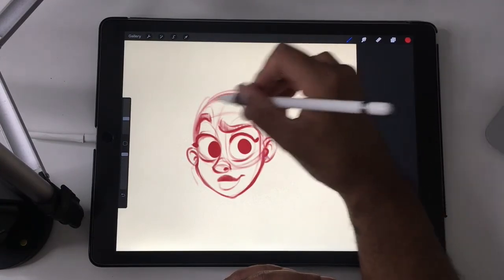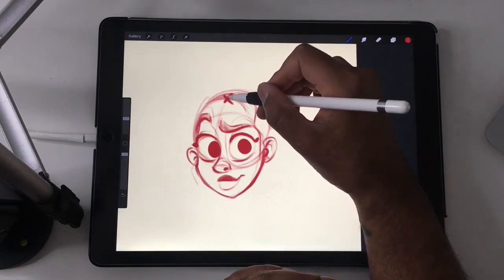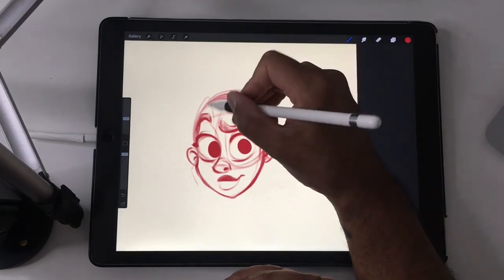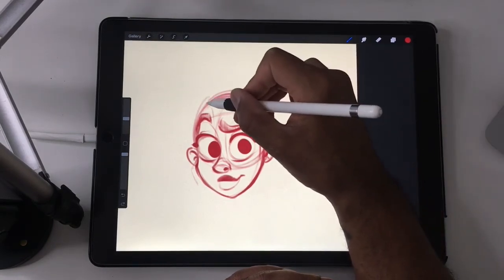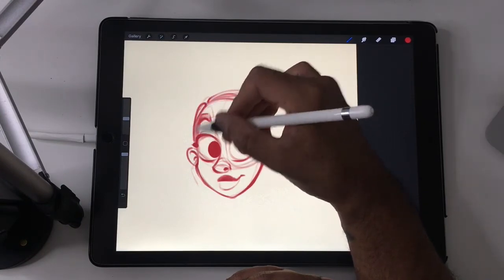So you have the forehead, so that can be like the front tip of the hair, or it can be here, but this is like the center. Like if the part was here, then it might go something like this.